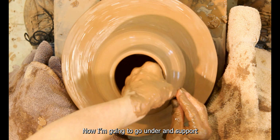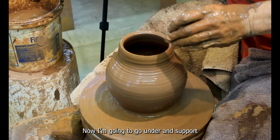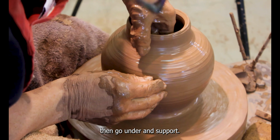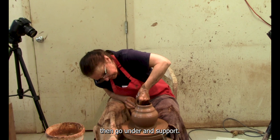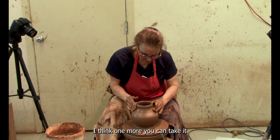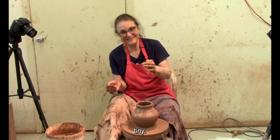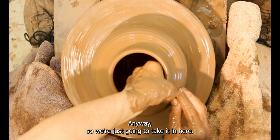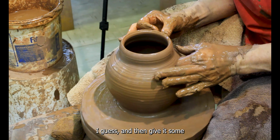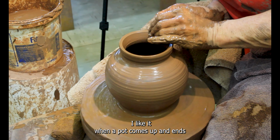Now I'm going to go under and support. And then push in. And go under and support. I think one more. You can take it to a tiny small, but then I don't know what you do with a vase when it's that tiny. Anyway, so we're just going to take it in here. One more, I guess. And then give it some.